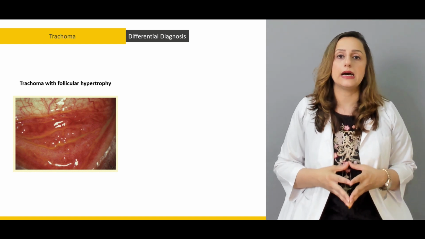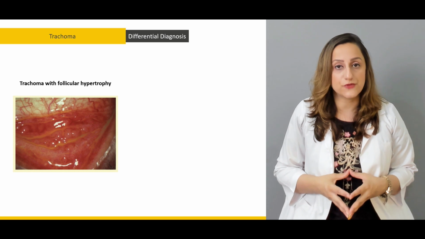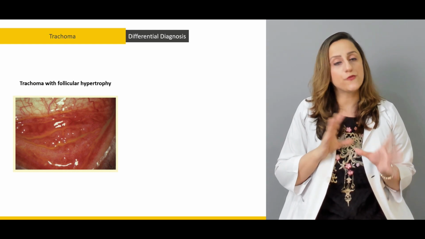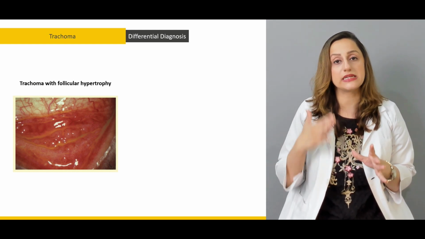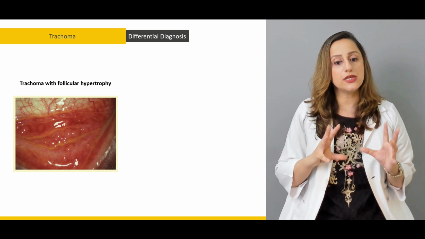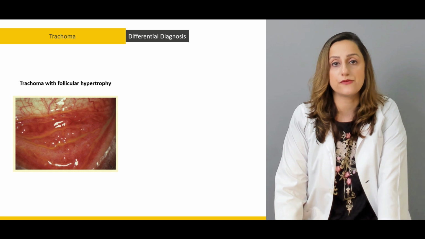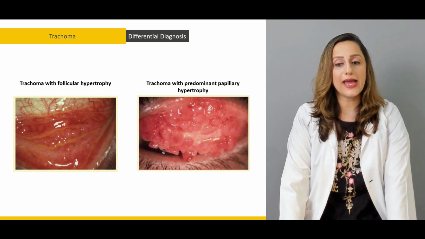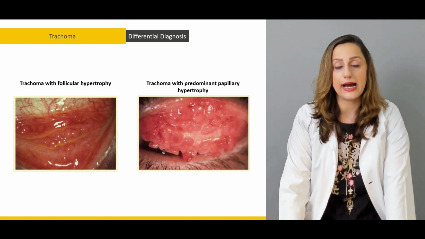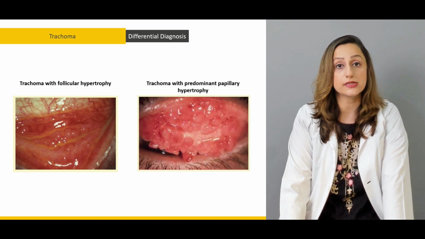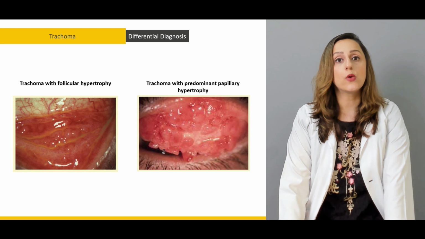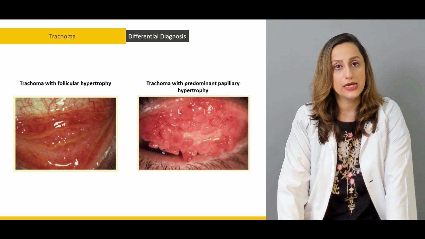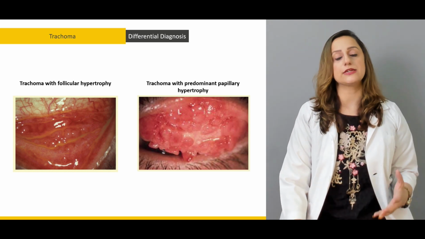And then finally, we have the lab investigations that we have to carry out for such patients whenever we are confusing trachoma with follicular hypertrophy, and on the other hand, it can be a bacterial follicular conjunctivitis. So these are some of the features that we have to look for whenever we are distinguishing these two patterns of disease. Then we have trachoma with predominant papillary hypertrophy. Again, cytology is very important, microscopy, isolation of the organism, or it can be the catarrhal discharge that is present in the papillary hypertrophy. That is the main diagnostic feature over here.